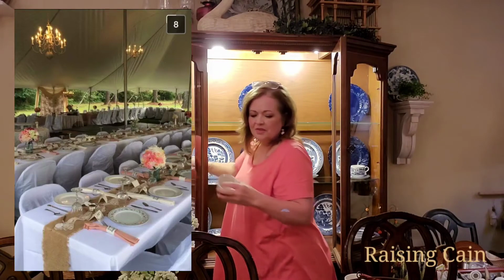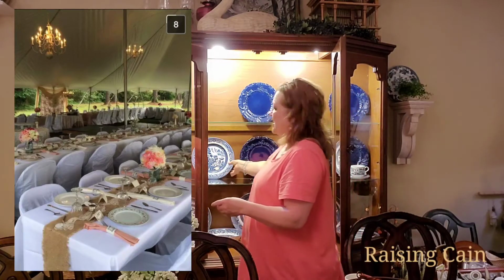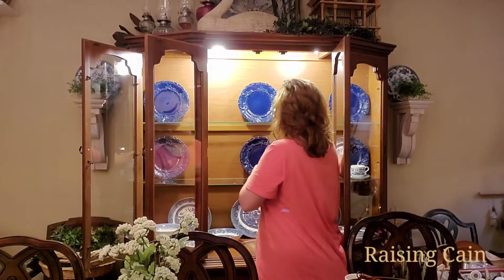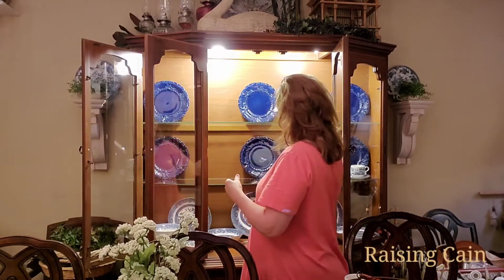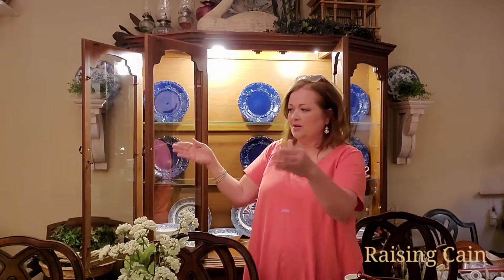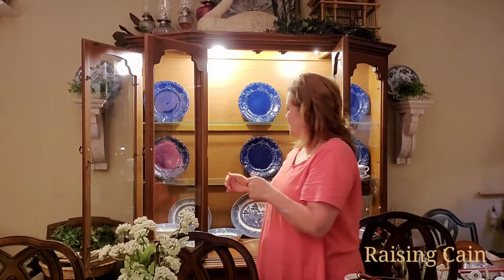Not something that you probably ought to do if you don't already enjoy collecting china, and I do still have all that china, and I'll show you sometime what I use to store it. I found it on Facebook Marketplace, naturally, that's where I find so much of my stuff. It's a big metal file unit for heavy paper medical files, and it's the right height with the shelves and dividers for my dishes.